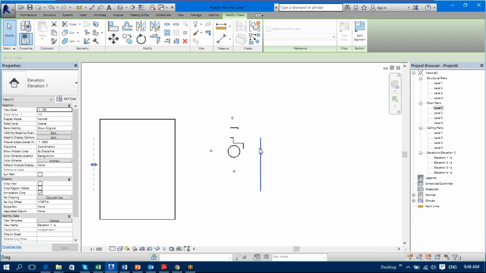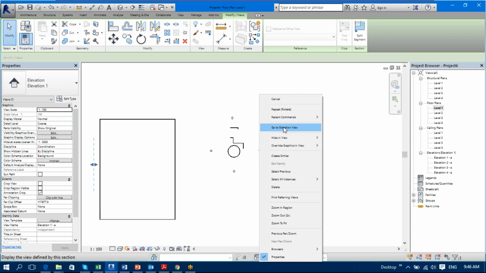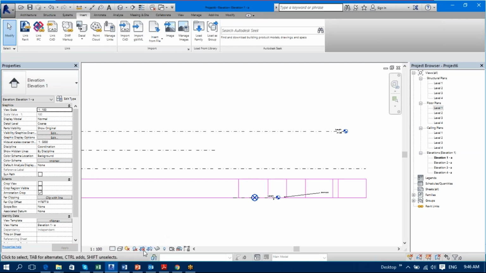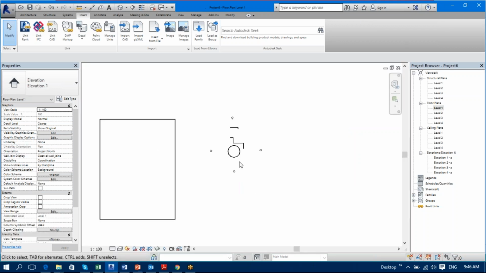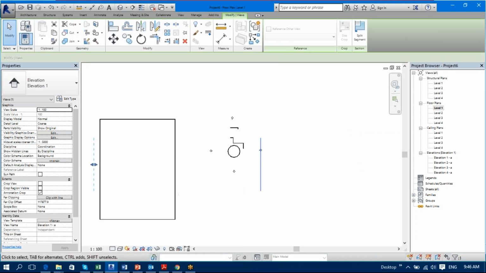Why? Because in this elevation, if I go to the elevation view, over here I have said that I don't want to crop this view. The moment I said I don't want to crop this view, there are no extents. You can see everything. But when I go to this part, you see there are extents here.